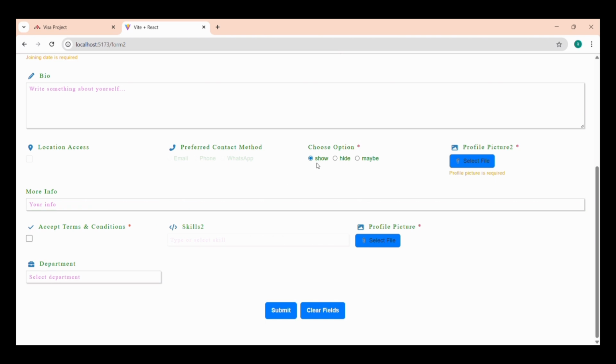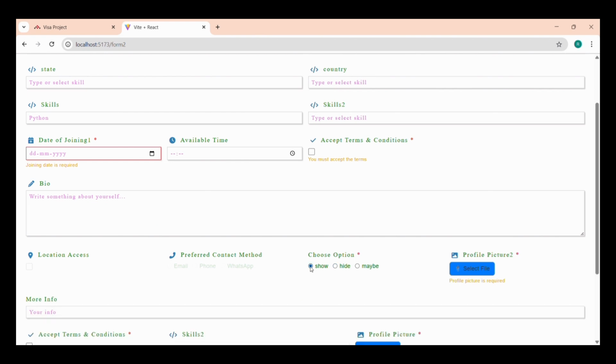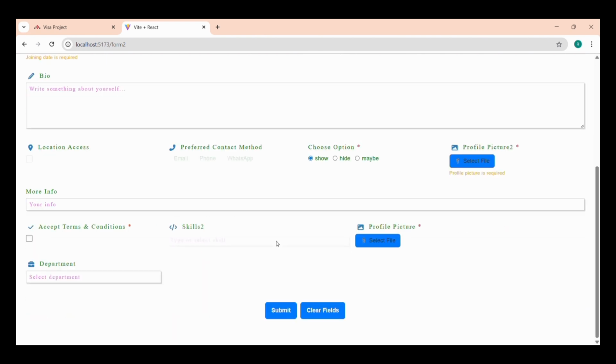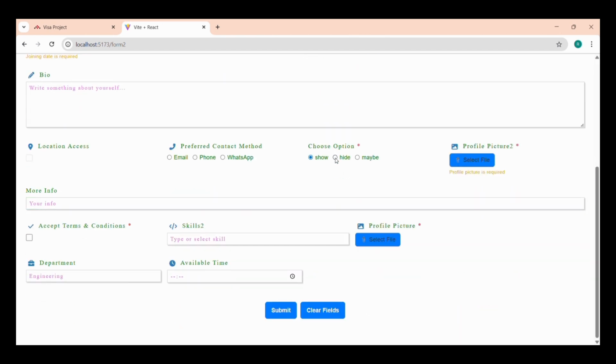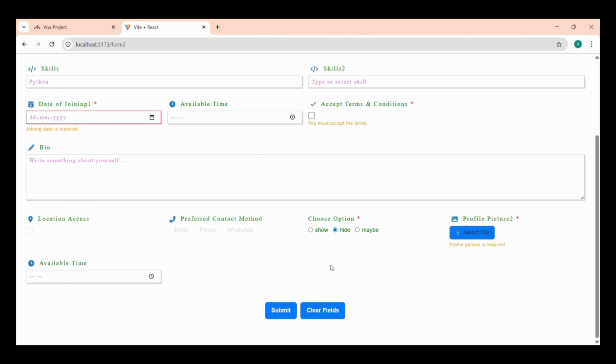Think of it like sign up and login. When you hit login, you get some fields. When you hit sign up, you get some other fields. Another feature of EasyForm.js: here there is no field, and when I select department, you can see available time has appeared. We can make some fields hide and appear when we want. We can hide, we can disable, and we can select which options to show by using this library.